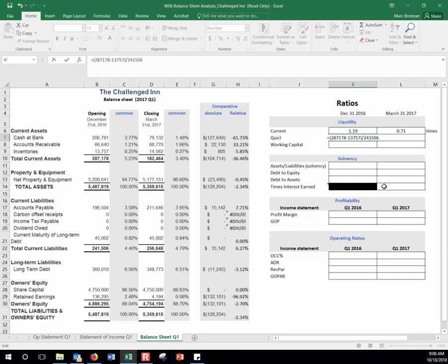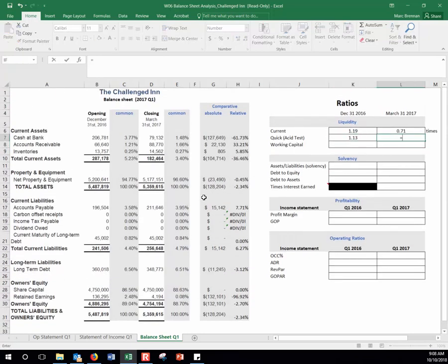Okay. And the reason why we take out inventory and prepaid expenses, if you remember, is that it's going to be hard for us to get rid of it in the next 12 months. And when we do liquidate these things, there's a very good chance that our salvage value, how much we're going to make, is not going to be the same as what it's actually valued at on our balance sheet. We're going to lose money probably. Okay. So press enter, so 1.313 times.